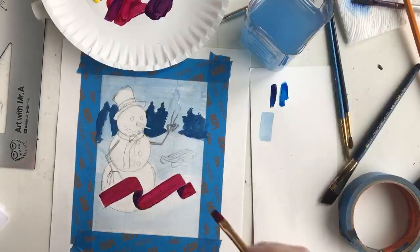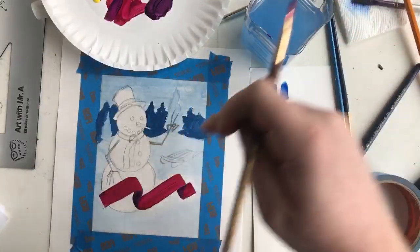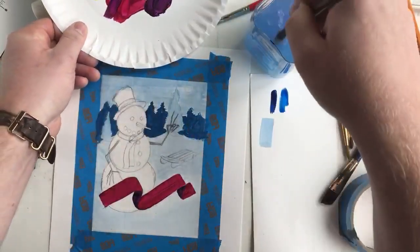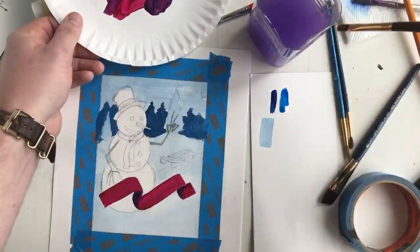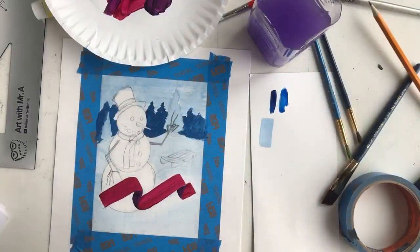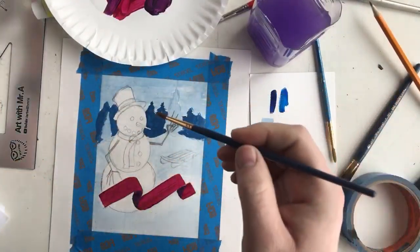So let's think for a second about our light source. I put those shadows on the underside of the scarf. So it's kind of coming from over here. That means that the light is on the top of these things. To make them even brighter, let's see if we can do an interesting highlight. We did the shadow. Let's try a highlight. I'm going to try a technique called dry brush. So first, we're going to have to clean the brush and dry it off. And I think I might even use kind of a dumpier brush. See how there's like some stuff in there? The reason is I want to create a texture.